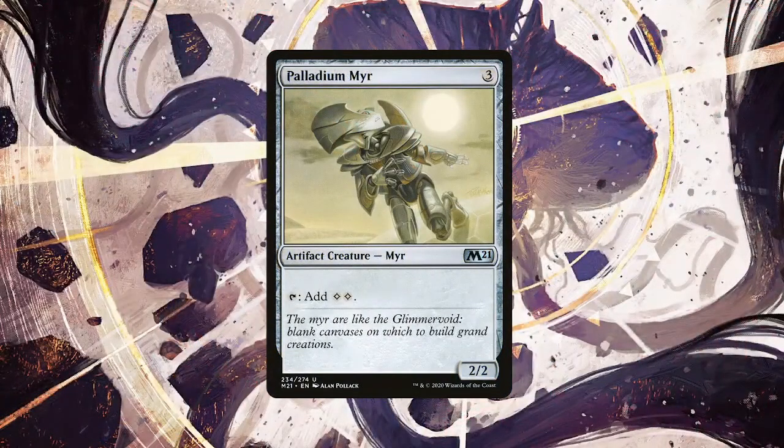So for our creature-based ramp, it's just Palladium Mirror. White-black has probably one of the worst ramp options, especially at our price point. So Palladium Mirror it is.